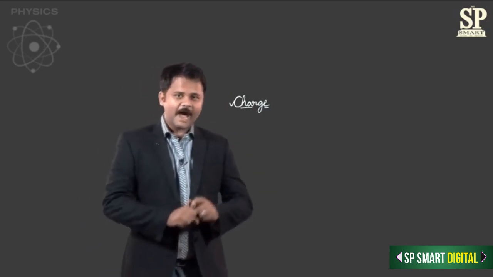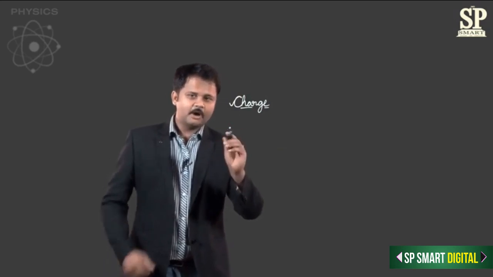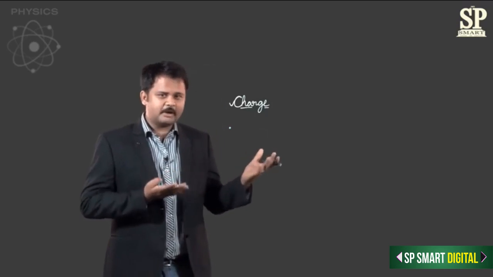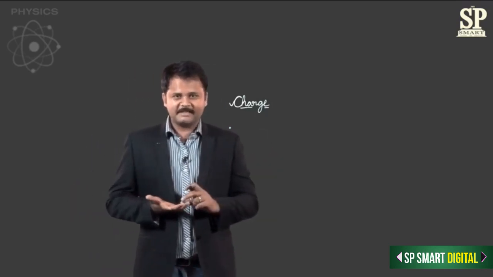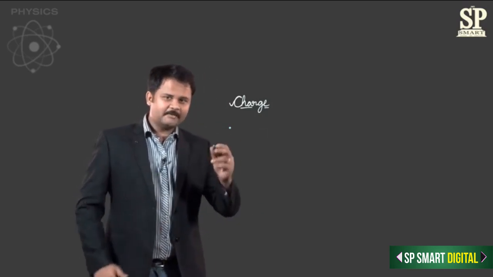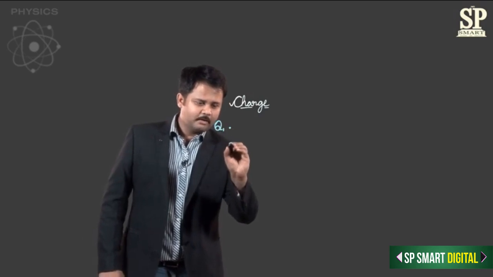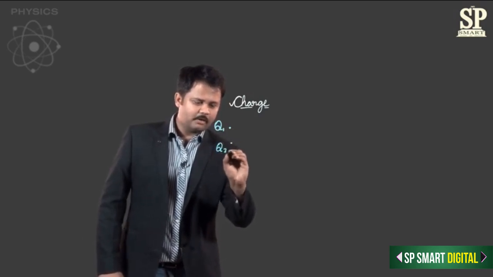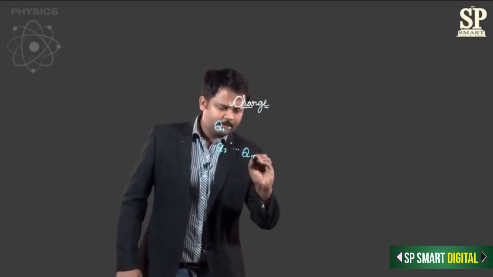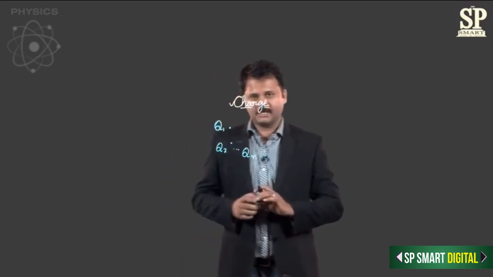Let's say we have a combination of charges with us. I will define these charges, or rather charged particles really, because charge is not something that has an independent existence, it's just a property of the matter. So let's say we have these charged particles. I'll denote them with Q1, Q2 and so on. Let's say we have n charged particles. So for a matter of convention, I'll call these charged particles as source charges.